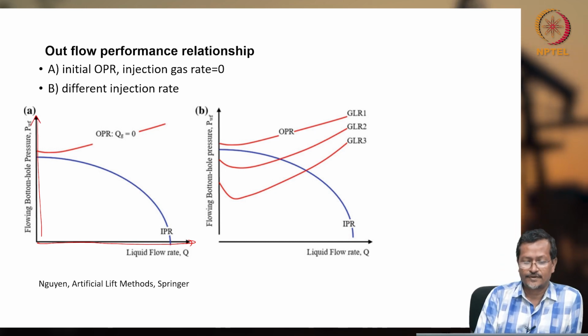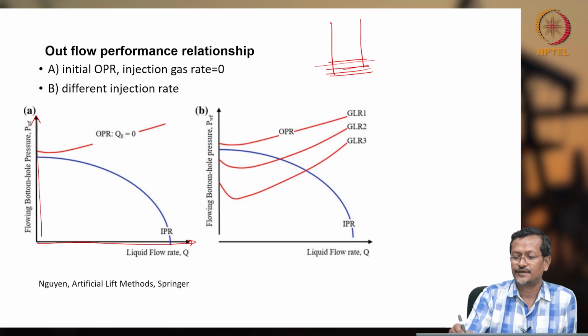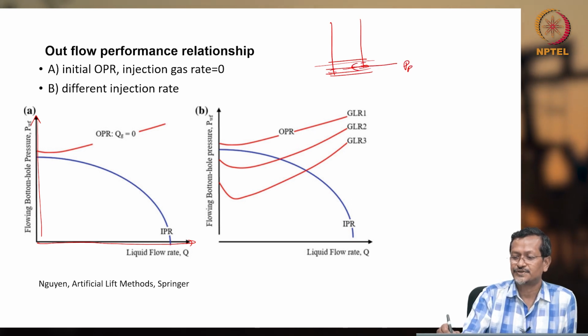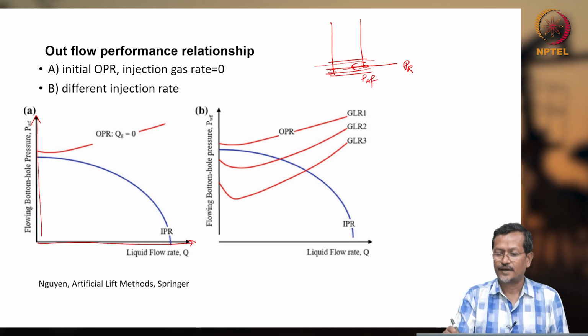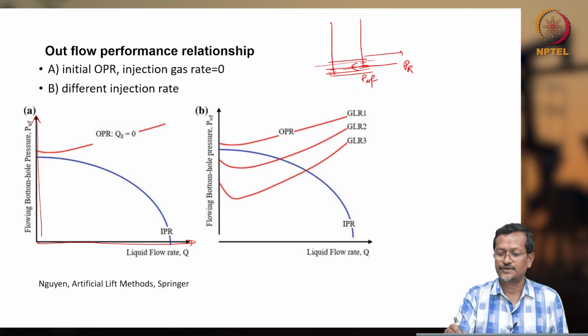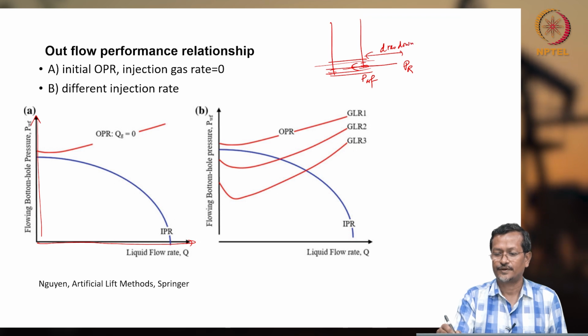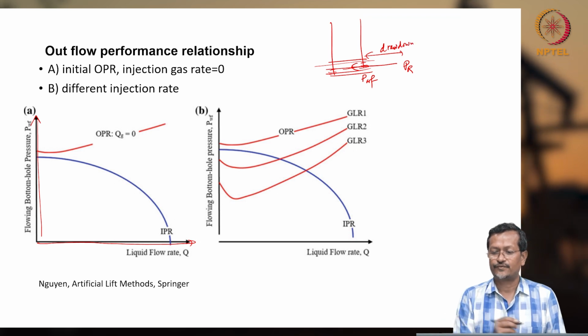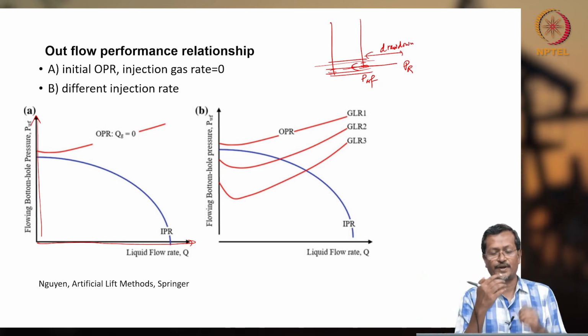Now, let's say I have a wellbore, and this is my production area, where perforations are and fluid is coming in. Reservoir pressure is here, PWF, the flowing pressure, is here, and the pressure difference between reservoir pressure and flowing pressure is called drawdown. If the drawdown is higher, a higher amount of fluid will be entering.